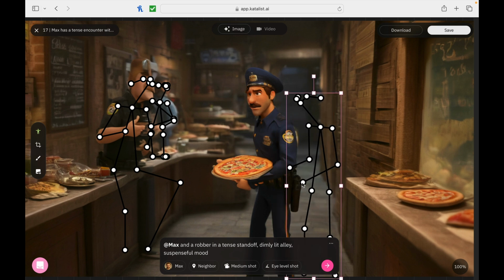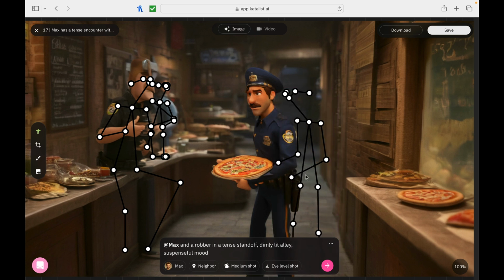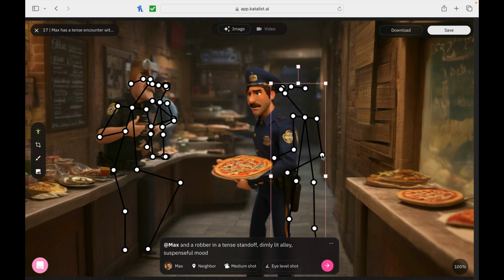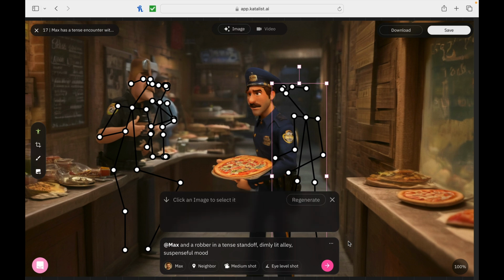Let's see if I can. It's not letting me really move the. Let's see what happens when I do this. See if it moves him back in the scene at all. It didn't really give me a lot of different options to move him. I'm not seeing, at the beginning of the website, it sort of told that you can have people jump or move around. It doesn't look like it's very easy to adjust what the character is doing. So we'll just have to wait and see.